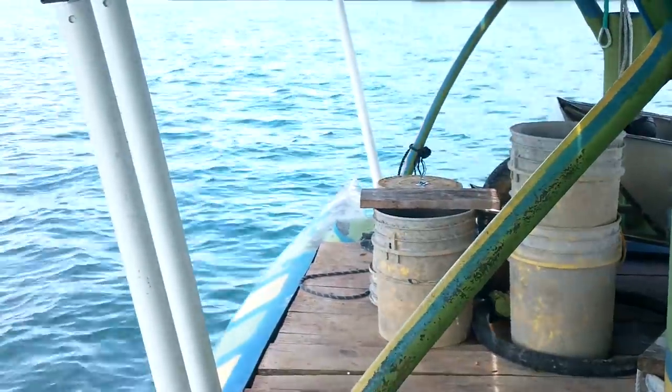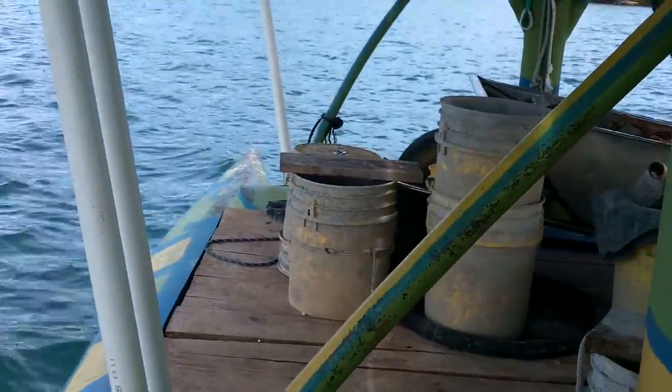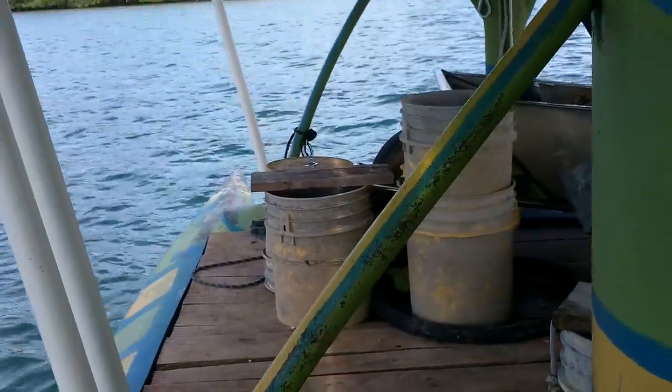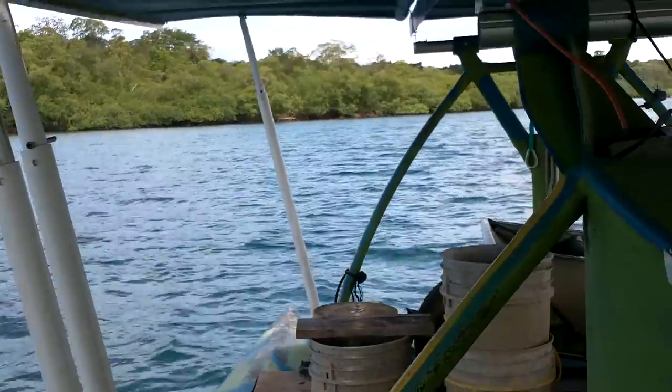Although with this boat, the pedals work so well that I only need the motor when I'm going really long distances. Although even on the longest distances I ever go, I have pedaled the whole way there and back, even in bad weather, so it's not like I can't do it. I can definitely do it. Yeah, so I think I might just go with this for a while. No batteries up here, just leave it empty.